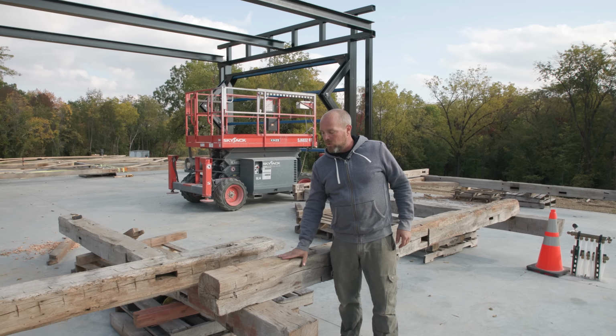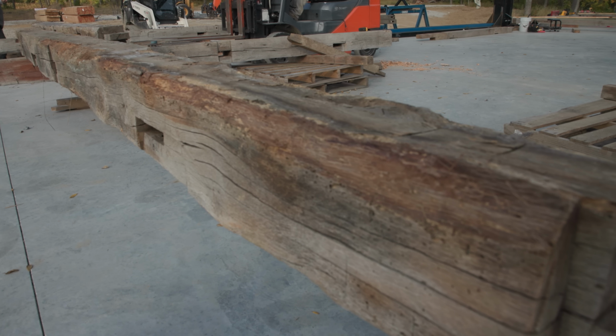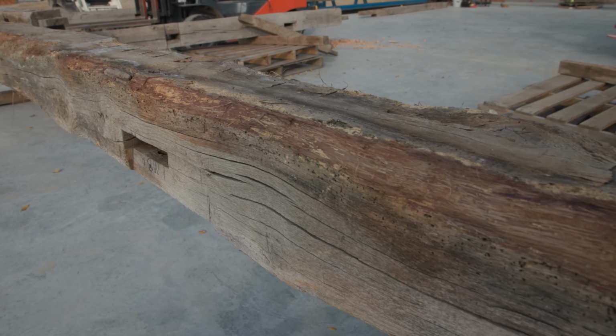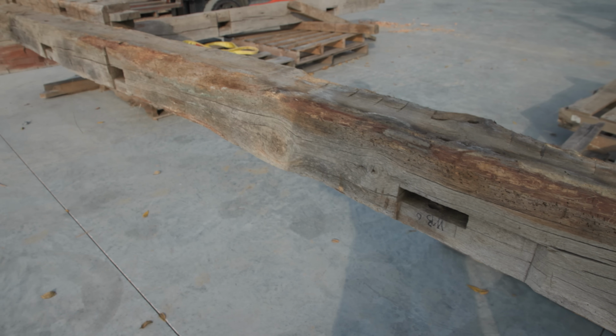In this area over here, some of the changes that we're making to the frame are gonna incorporate some of the unused posts. Because we added the big steel structure to accommodate the hydraulic doors, we were able to salvage some of the material that we weren't using. They were originally posts, and they're gonna end up as horizontal beams that'll support the front edge of the deck that is gonna be built in here. And so it'll really make a nice showpiece out of the hand-hewn lumber, and on the face of that deck, really show it all off nicely.